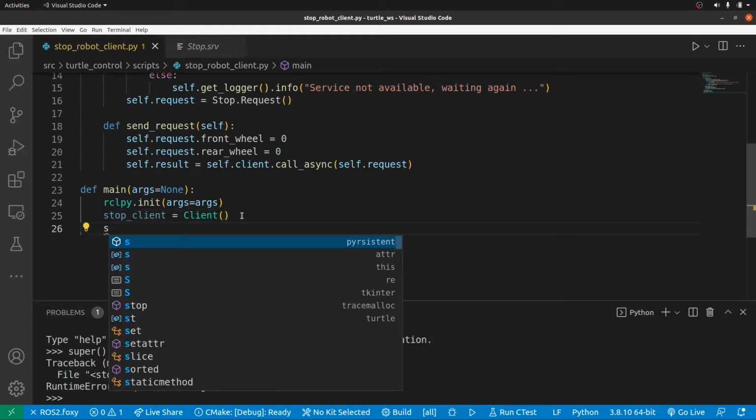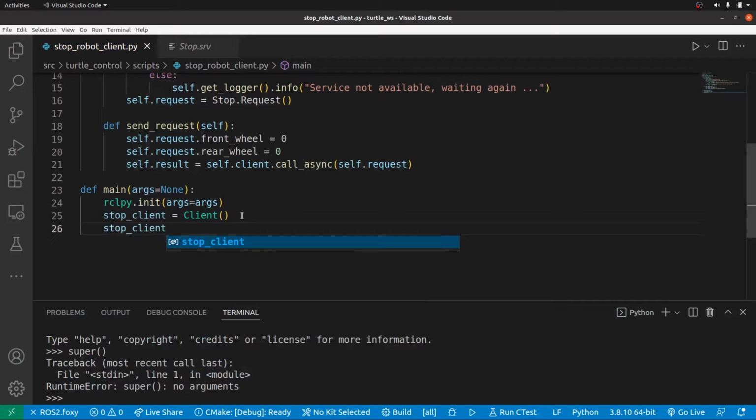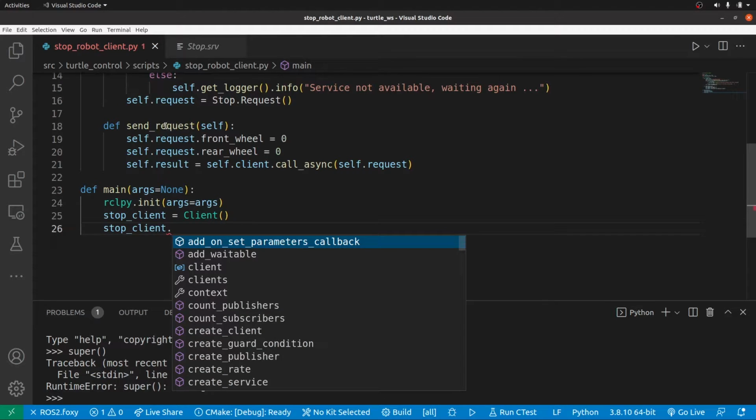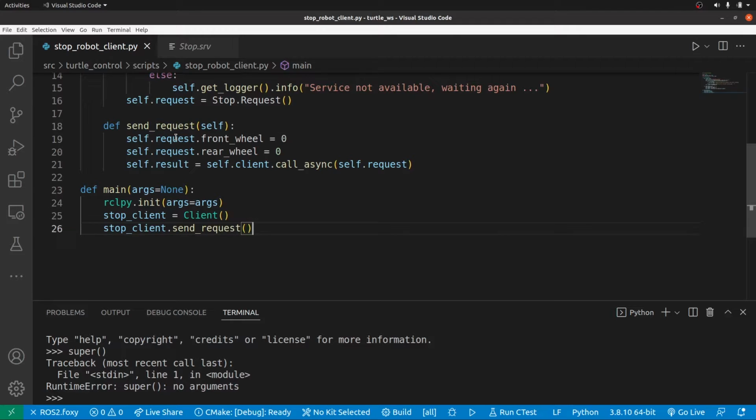So we can say stop client dot, now look at send request. So we're just going to say send request. Stop client has access using the dot operator to this function. So whenever we say stop client dot send request, it's going to run lines 19 to 21.